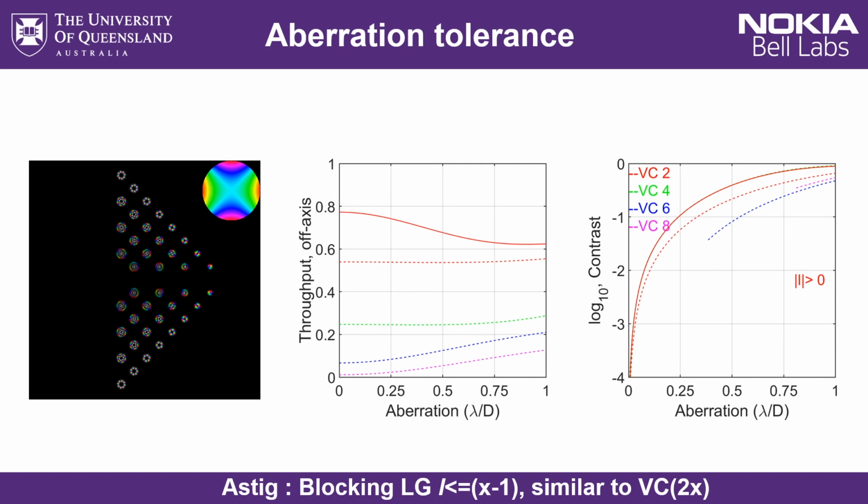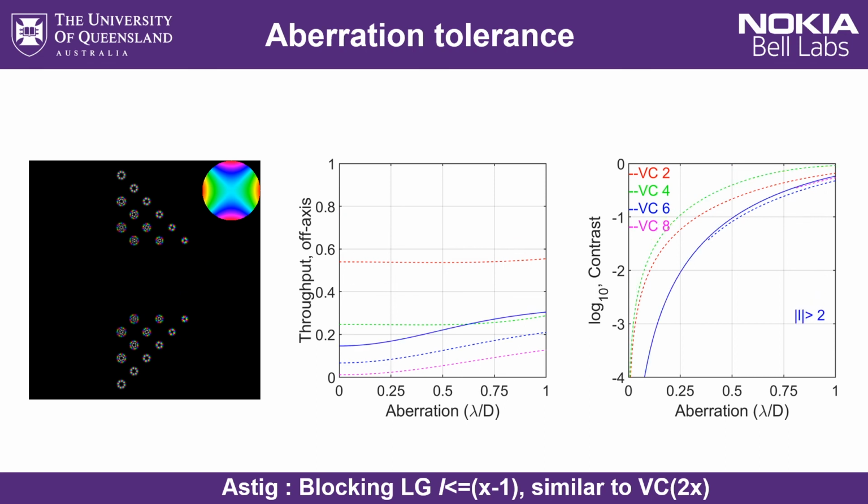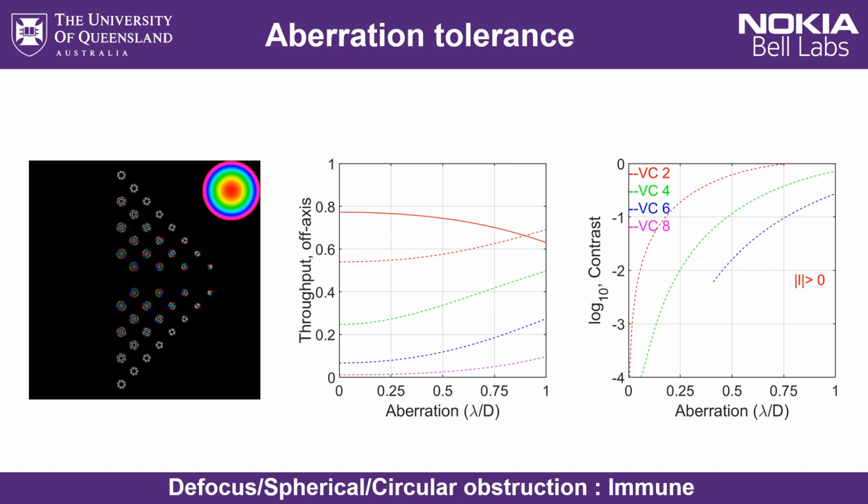All these purely azimuthal Zernikes roughly correspond to the rho equals 0 LG modes, so the LG modes that look like just a single ring. The LG coronagraph and the vortex coronagraph are broadly similar for those kinds of aberrations. For defocus, spherical aberrations, and also circular obstructions, any type of imperfection that's circularly symmetric, it's theoretically completely immune. Contrast is theoretically perfect regardless of the strength of the aberration. It would just move light around left to right, not up down. So that line of fire would redistribute left to right, but it shouldn't leak up down.